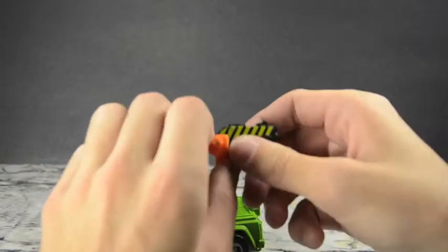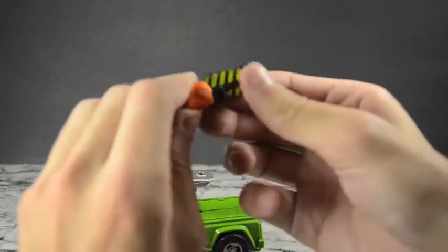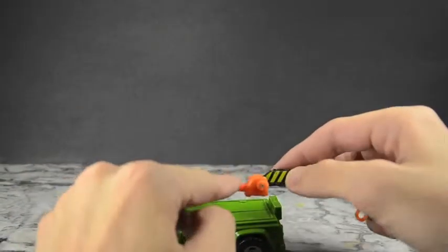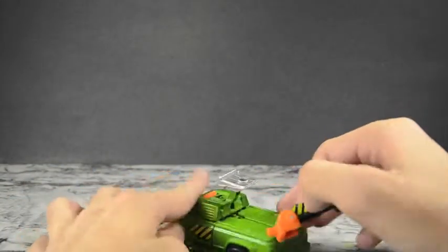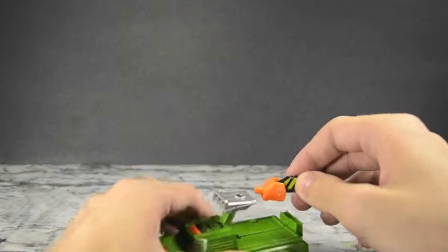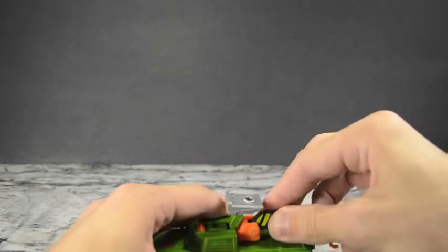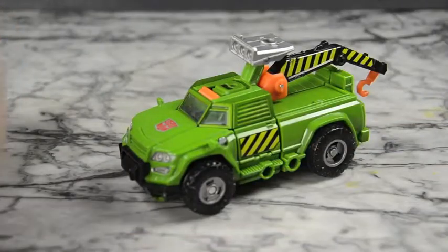Lastly, just to add that little bit of personality, fold out the crane. The claw. What you want to do is take this peg hole and put it in like this. There is a peg hole at the back. At first I was trying to do it downward in that peg hole, and it was not making sense. I had to figure it out, but it goes in like that. Now we have Hoist back in his vehicle mode.